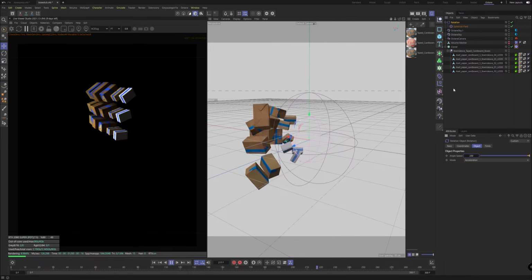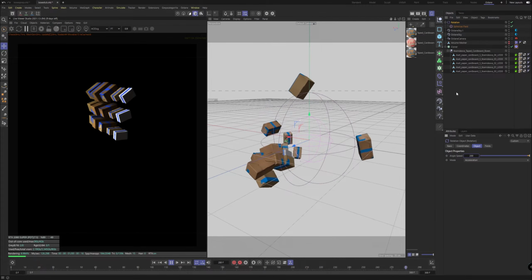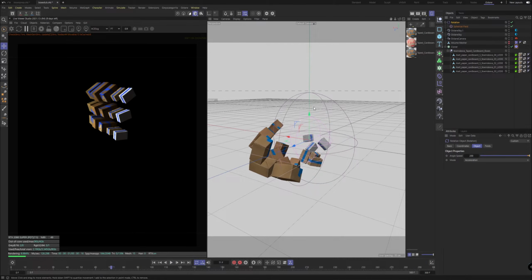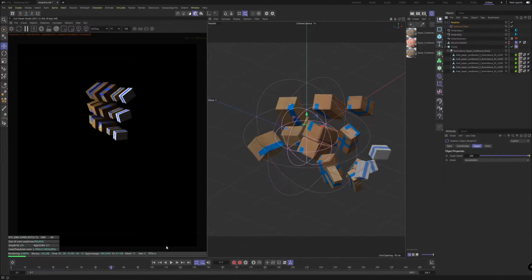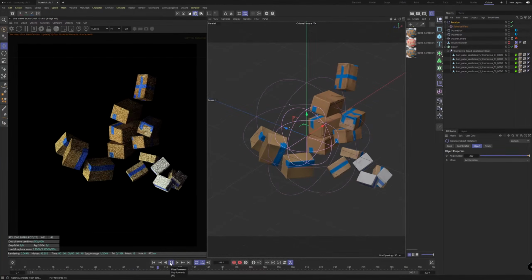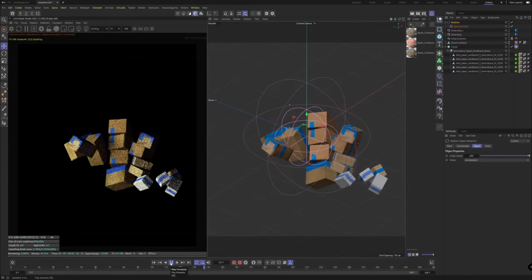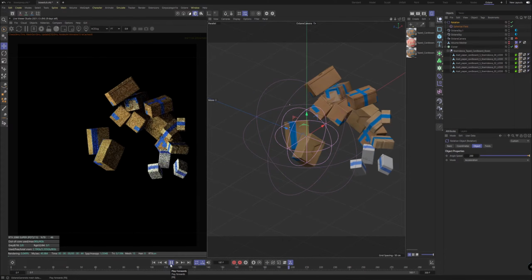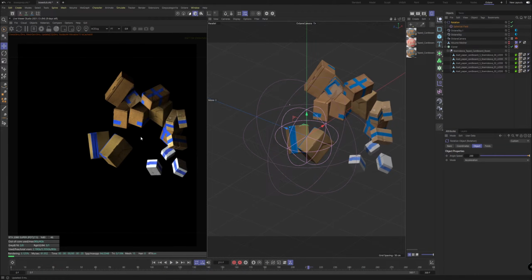At this point, honestly, this isn't a bad result. A lot of this is really perfectionism. Even if you hop back into the camera, you can start to see that this doesn't look bad at all. If we just toggle our Octane render again, you start to get a really cool real-time idea of what these boxes are doing, how they're behaving. They're working quite nicely. I like the way they interact.